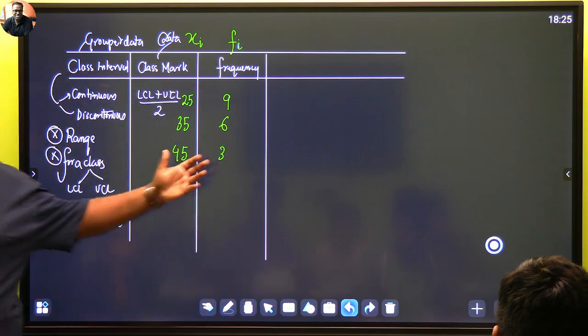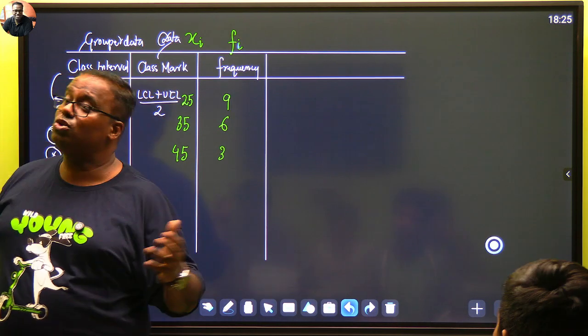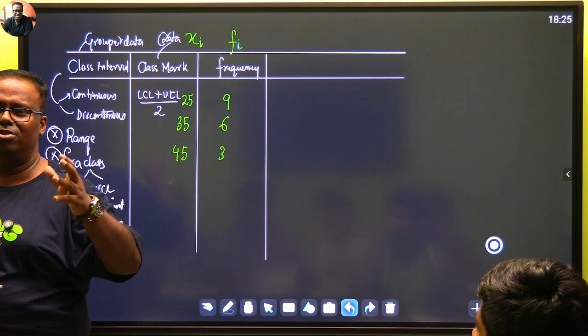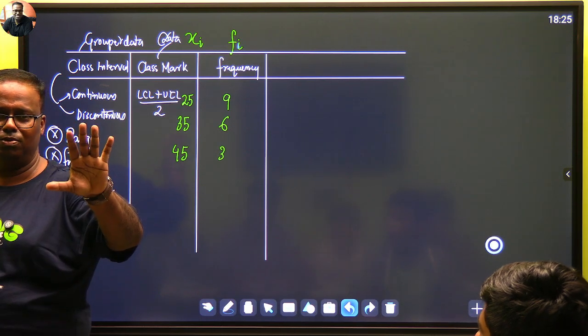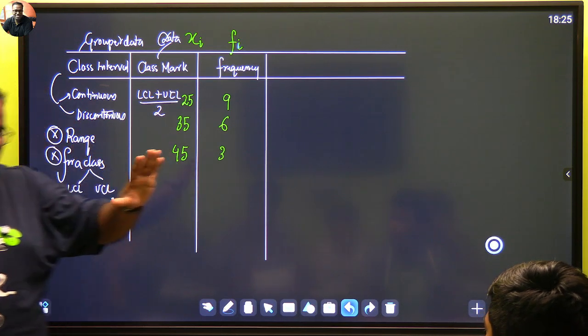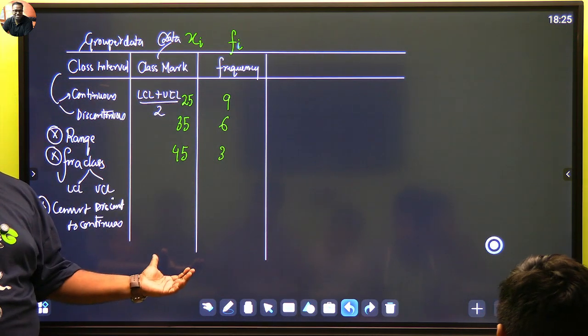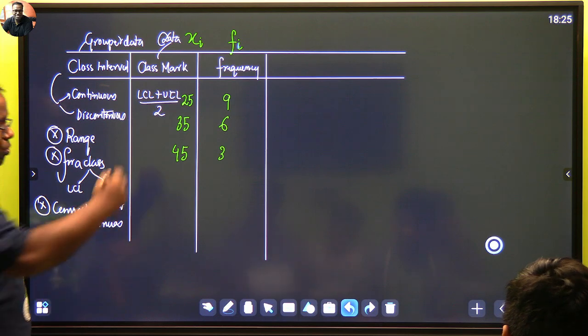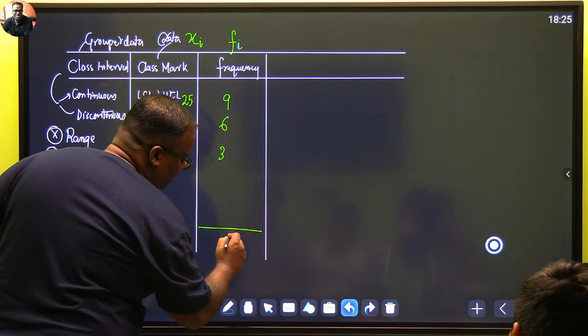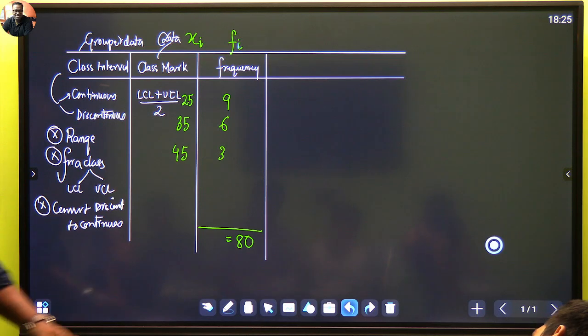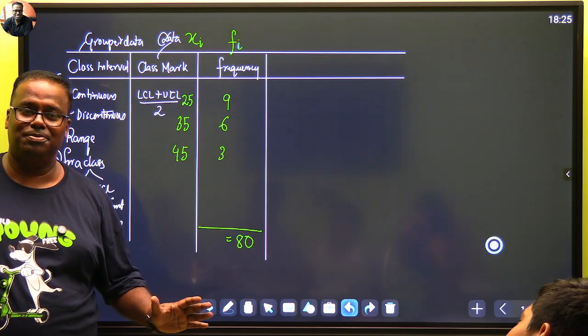ऐसे करते करते आपको बोलेगा that the score of 80 students of grade 9 were picked and tabulated. 80 students cannot score 80 different scores. 80 students will score something around, say, 25 different type of scores they are scoring. So try to understand statistics. यहाँ पे हमें 25 डेटा ही आएगा, लेकिन उनके फ्रीक्वेंसी को अगर हम ऐड करेंगे तो वैल्यू 80 आना चाहिए. समझ में आ रहा है कि नहीं?